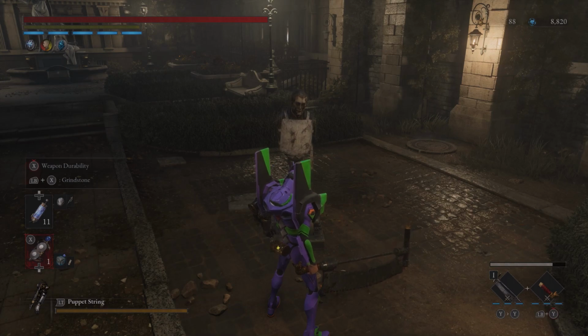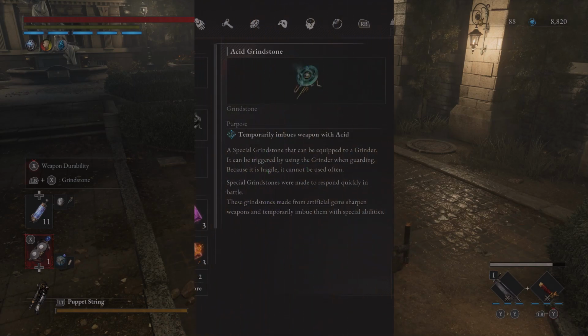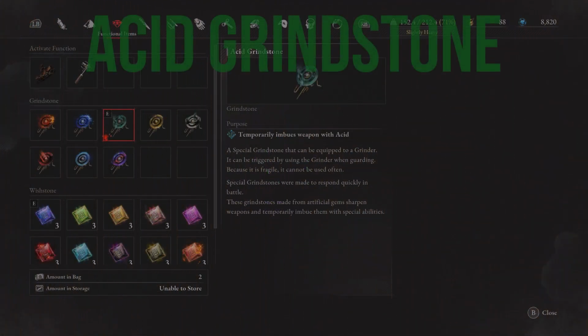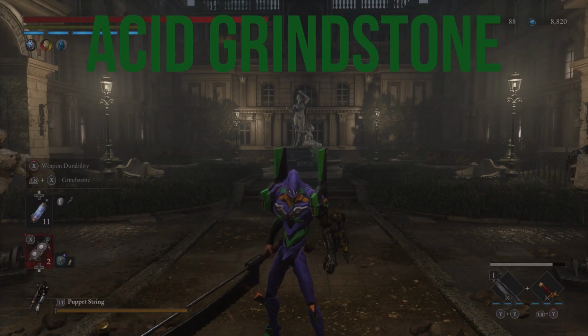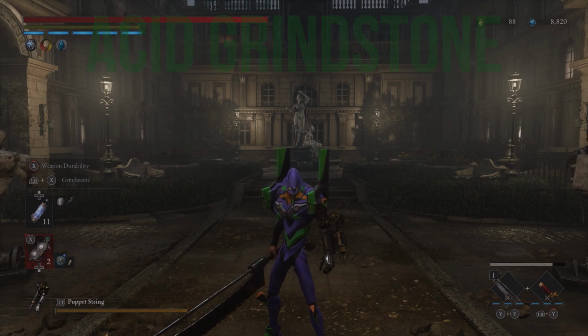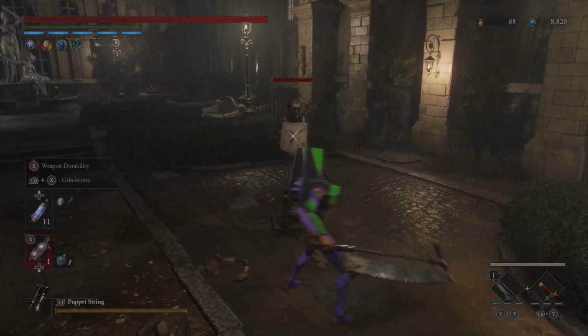That's why it ranks higher than the destruction one, and of course higher than the flame one, because you also get the stagger benefits. At the top of the elemental family, we have the acid grindstone. It does the following things. Enemies will take increased acid damage. Enemies will take damage over time due to the acid proc effect.